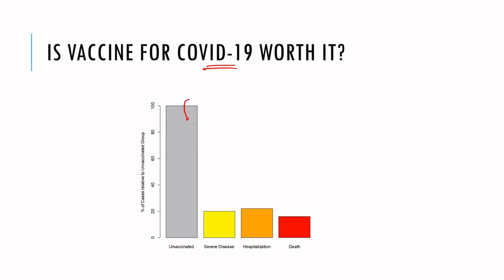This gray bar represents the unvaccinated people. This is 100%, right? So whenever we take one of these bars, we compare it to 100% in the unvaccinated group. So let's take severe disease. Severe disease means symptoms. There is a severity scale that we use to measure COVID severity. On that scale, compared to unvaccinated people, severe disease is just 26%. Three-fourths of the people had far less severe disease after just one dose of vaccination. How about hospitalization? A fraction of severe diseases get hospitalized, but compared to the unvaccinated group, this is 28%. How about deaths? It's just 22% of unvaccinated people.